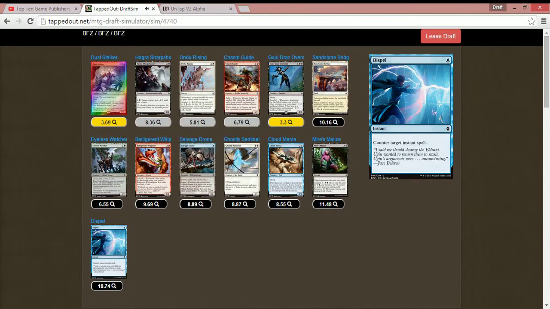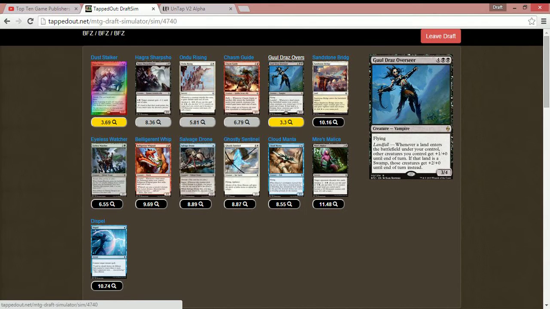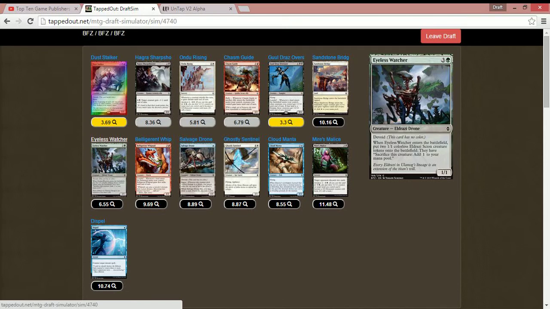Alright, now let's see if we get something good here. Well, a Duststalker, a Goldnight Overseer, there's really nothing that I want. Well, that's unfortunate, again, but that's okay. We're just going to take this Eyeless Watcher. 4 mana 3/3s are fine.